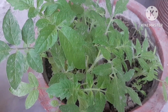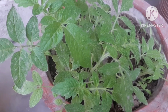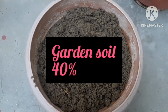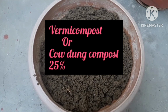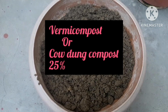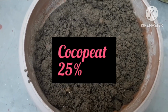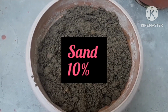To prepare potting soil for tomato, we use the following ingredients and ratio. Garden soil 40%. Vermicompost or cow dung compost, you can use any compost, 25%, cocopeat 25%, sand 10%.